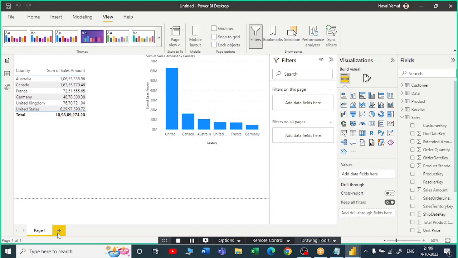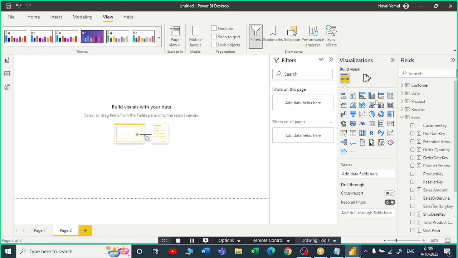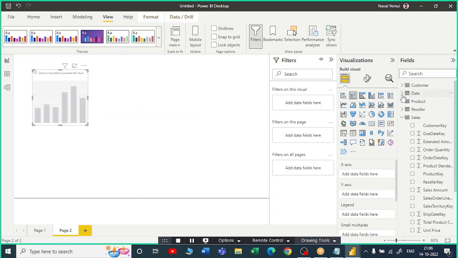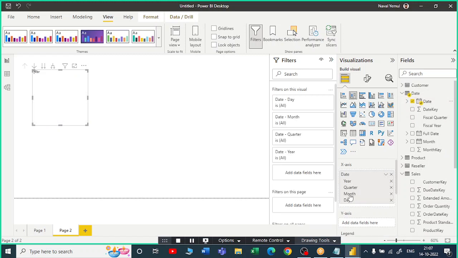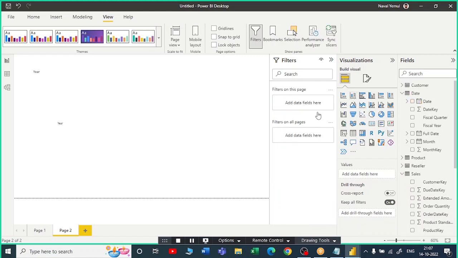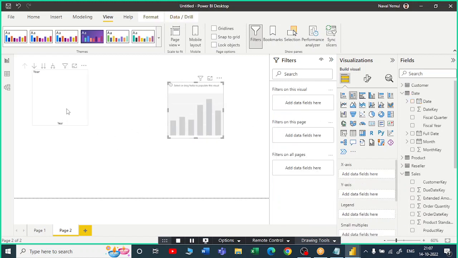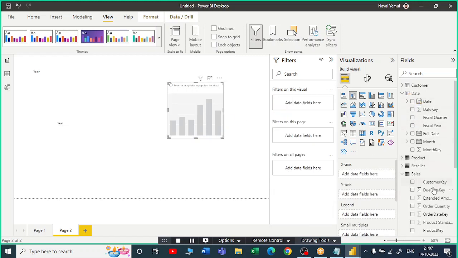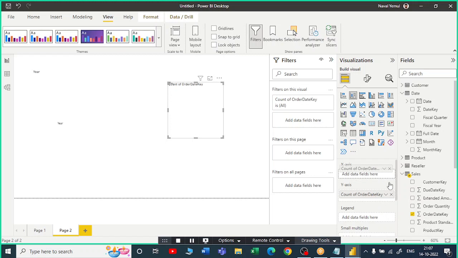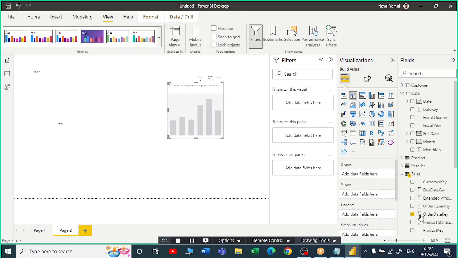Now you might ask why you need a date data type. Let me take any visual, for example this visual, and take a date here. If I take a date column here, I will get a hierarchy, so I can do analysis based on year, quarter, month, day, and so on. If I pick a column chart, and instead of the date data type I pick a date key or due date key or order date key, I may not get that. Just a minute.